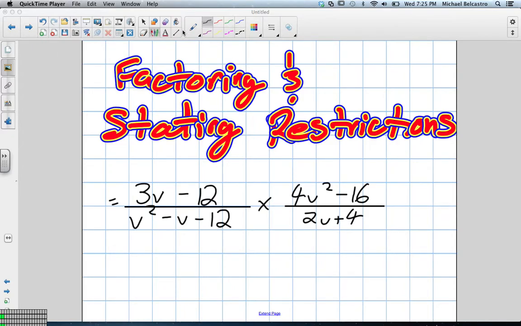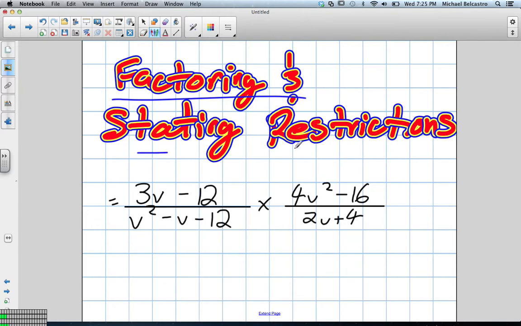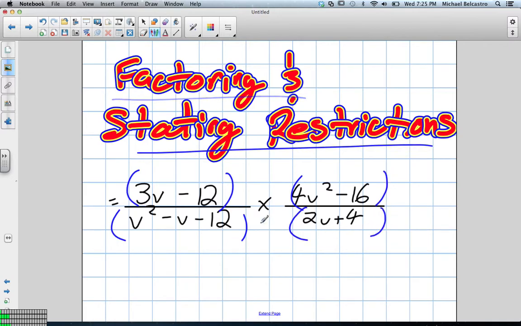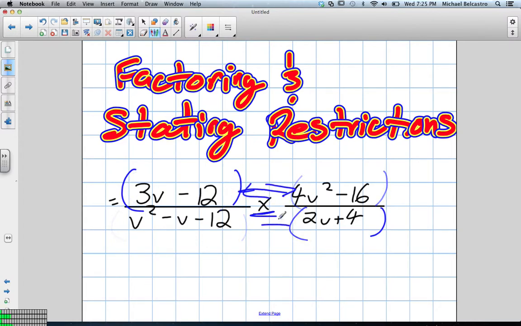Okay, same idea as before. Essentially we're going to simplify, but we're going to factor first and then state restrictions. We have what could be seen as almost like 4 terms in brackets here. And there's a multiplication sign here, which merely means I could have put these two in brackets beside each other, and the same with these two down here, right? I really didn't need to have it separated by this, but that's fine.